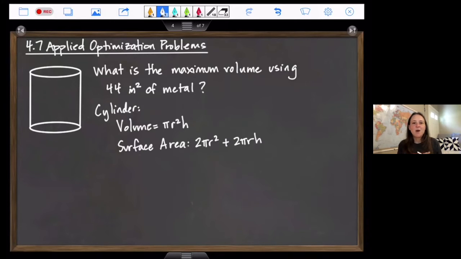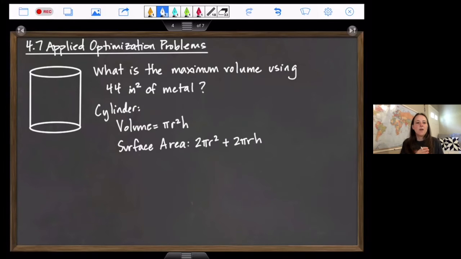All right, and so I have some helpful formulas there. We're going to have the volume of a cylinder and the surface area of a cylinder. And I always make a promise to my students when we're doing applied optimization problems. I will never require you to know a formula that we haven't already used in an example, either in videos, in Zoom class, or in a homework problem. All right, so as you go, if there are formulas like this that you don't know, just take note of them and put them on your cheat sheet for the exam.